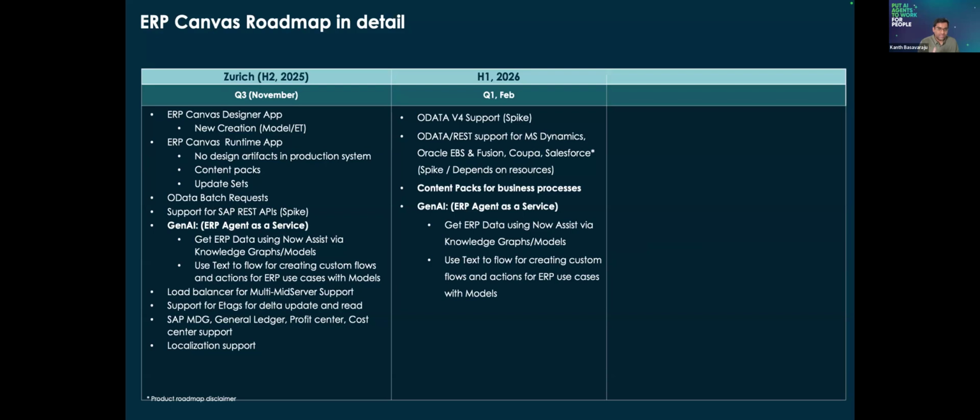like I mentioned, Gen AI support, ERP agent as a service. We are laying the foundation for those ERP agents. So you can use the process extensions I talked about earlier. You can directly use them. You can type a prompt, and then you'll be able to use these process extensions in a Now Assist Skill Kit, AI skills. You can pre-build all of them, and so on and so forth. That's what we are adding in the next upcoming releases for AI. And next slide, 45, please.